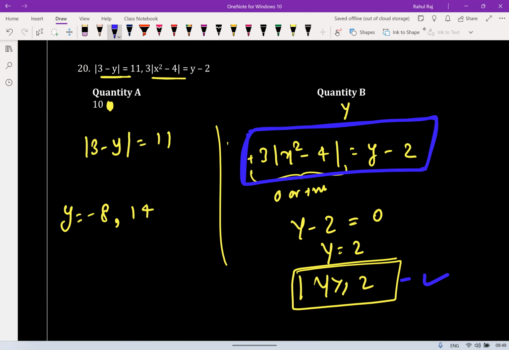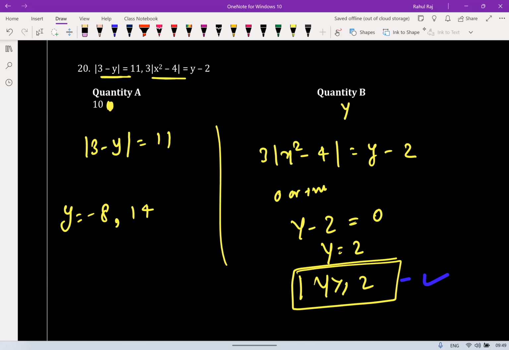Wait, how did you just remove this 3x² − 4? I didn't remove it. First of all, Alexa, the point is why I'm not considering it: because I can't solve this equation. I don't know the value of x. But if you plug in the two values of y we got into this equation and try it that way? Then again, I'll get the value of x, and there is nowhere in my question that I'm asked for the value of x. Okay, fine. Why should I be doing that? That's the reason: the point is I cannot solve it.